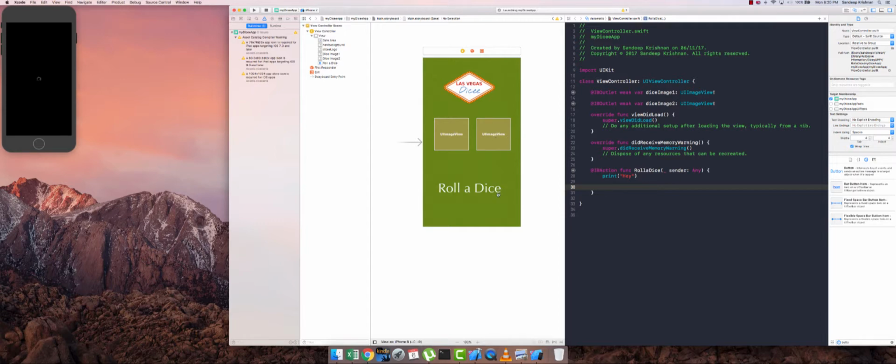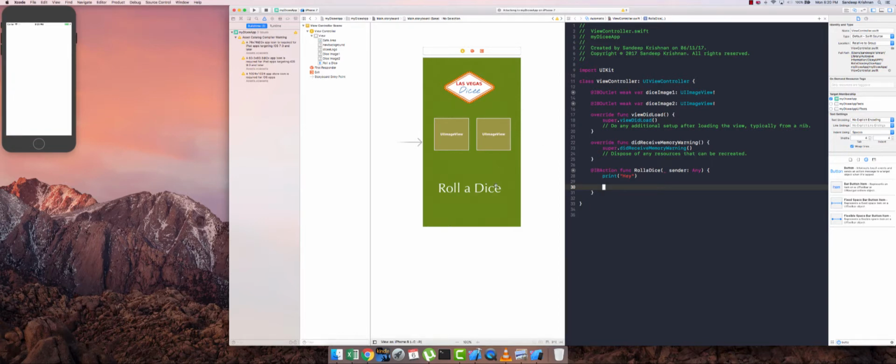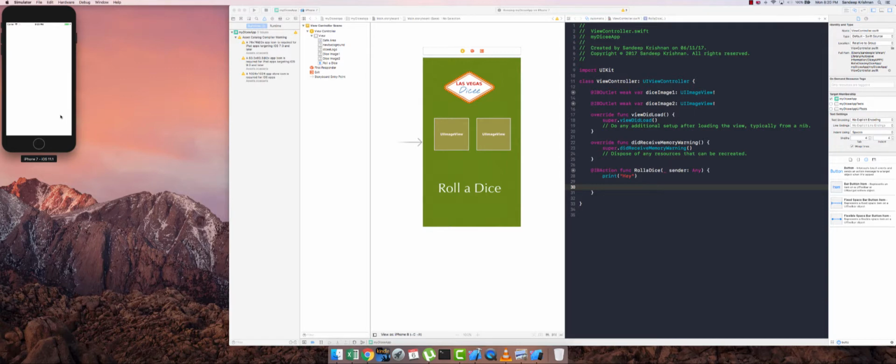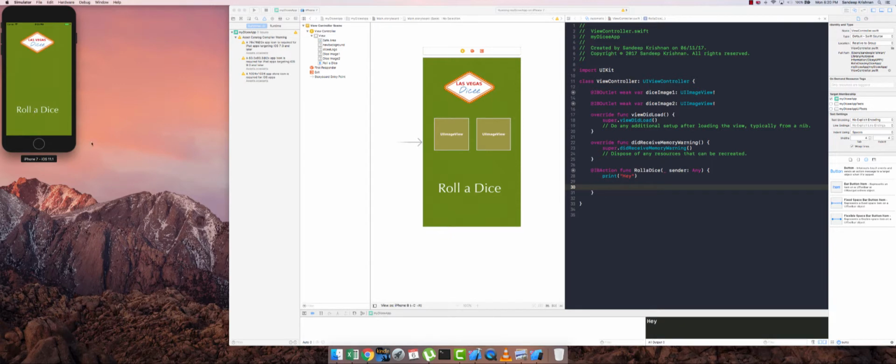So all these are connected to the coding file, but these are not connected to that. So we'll have to wait for that to happen. But let's just see if all our images are there and set and right. So when you load it up for the first time, it takes a bit of time, but second time it's going to be much quicker. So if I click roll a dice, you can see that in my console I can see hey, hey.